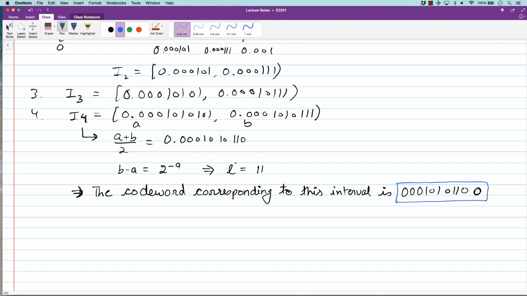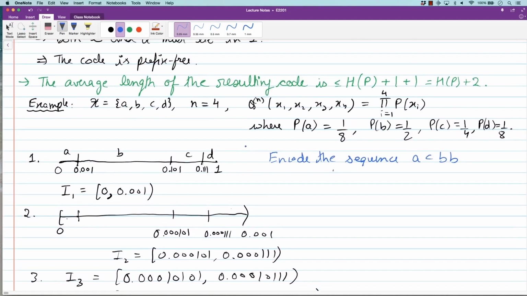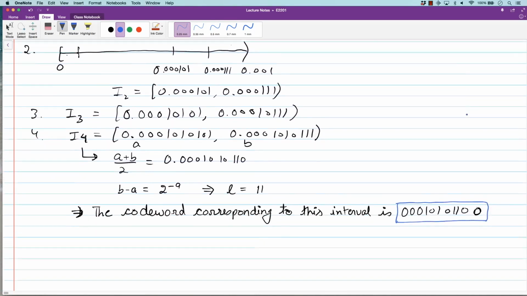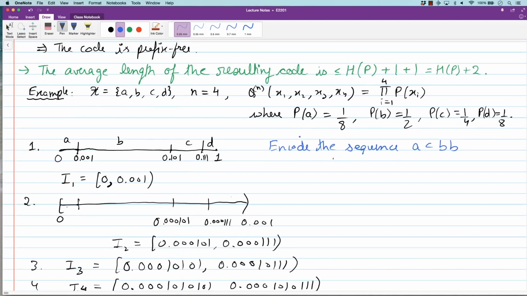So one thing that people do when they come up with a practical algorithm is try to ensure that this resolution doesn't blow up. And in fact, there's a lot of theory for even those kinds of algorithms, but we are not looking at those algorithms. There you may not be able to get this H plus 2. You may have some additional loss, but it will be more practical in the sense that you don't need infinite precision to make these computations. All this was fine, but we already reached a resolution of about 10-11 bits, right? So if you continue just with 4 symbols, you will reach a very high resolution, and with such simple probabilities.